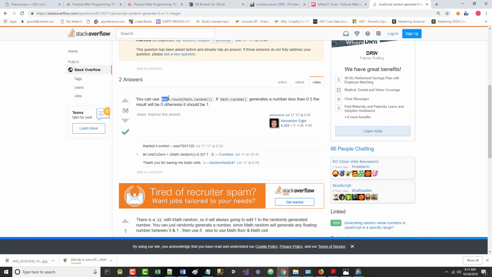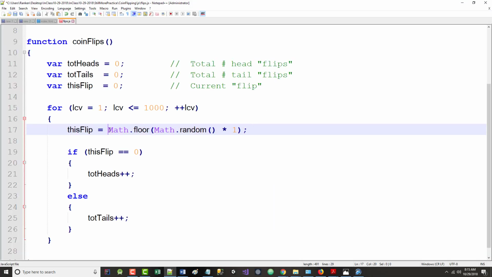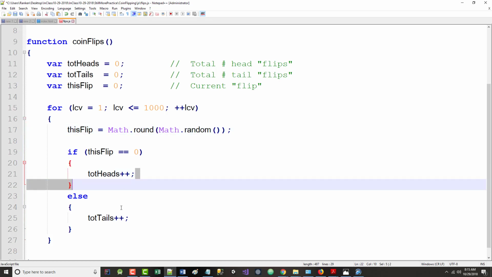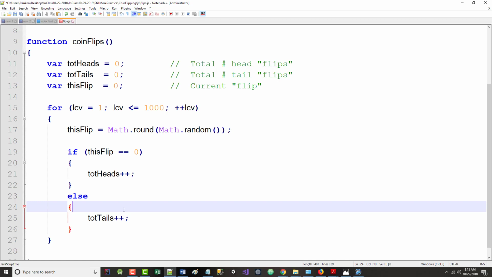All right, to give you another way you can do it. See, good, bad, or indifferent, there's a lot of ways of doing the same thing, just so you know. What I had in there may have worked. This is what's suggested. Math.random, this right here, will generate a number that's greater than or equal to 0 and less than 1.